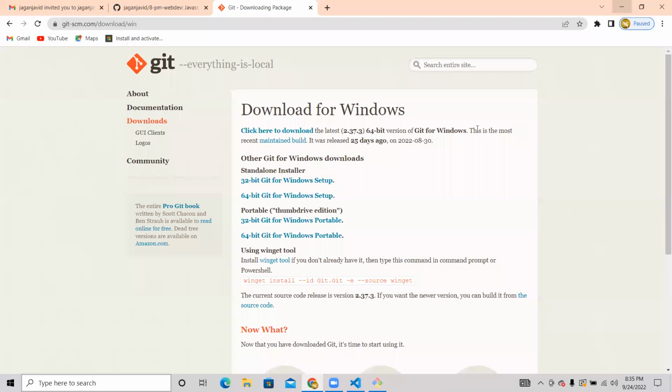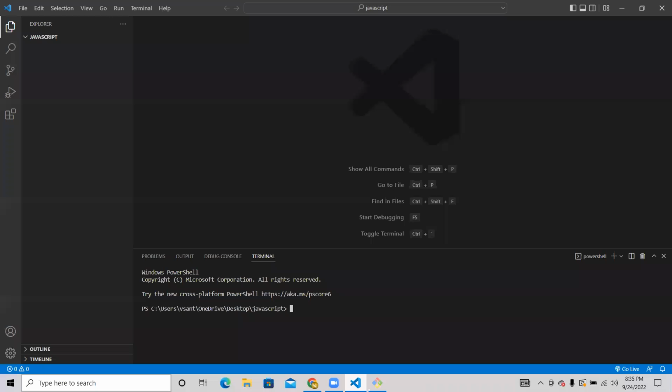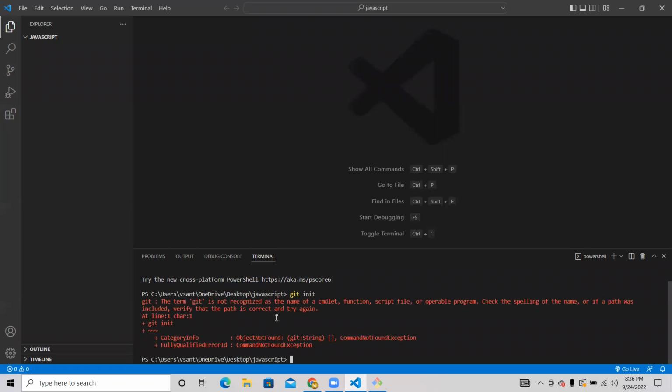Go to your VS Code terminal. The first command is, every day you should do this, git init. Yeah, okay, hit enter. The git is not recognized as the name of a command, function, script.